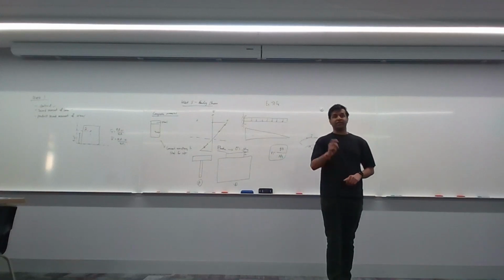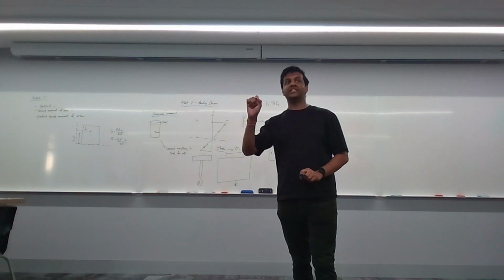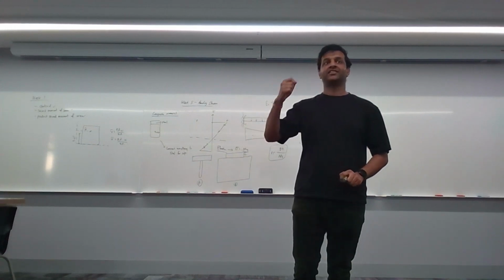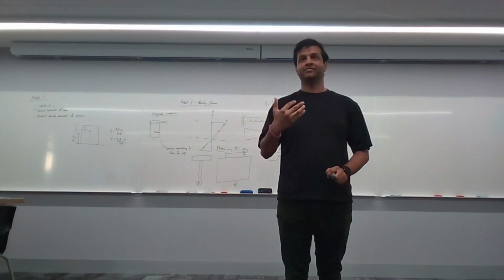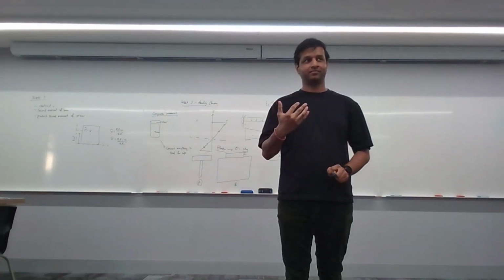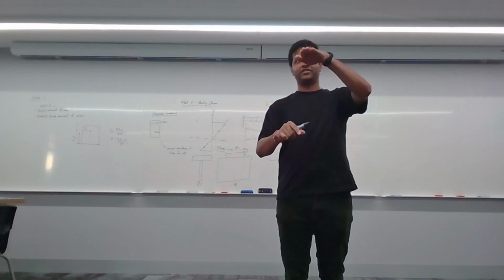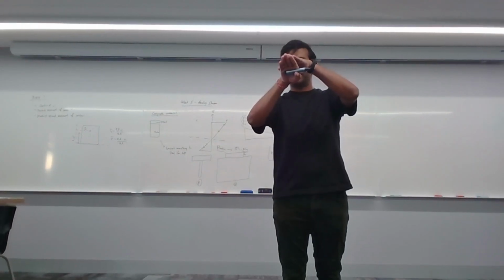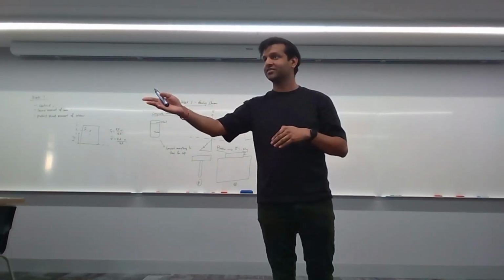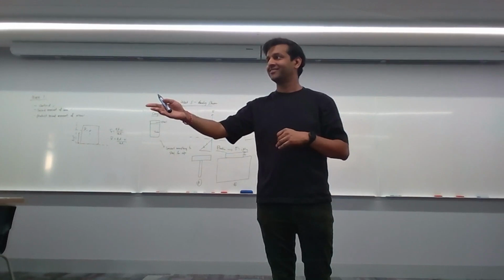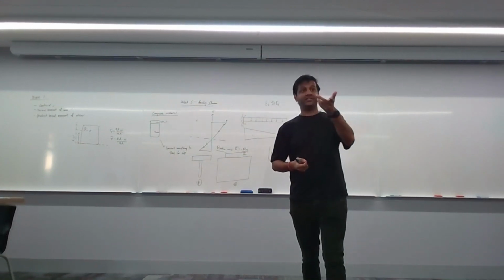Now the next question I'm going to ask you is, for the same strain, which material has more stress? The steel or timber? Steel? If you've got a plate of steel and a plate of timber, they're both experiencing the same amount of strain. Which one has larger stress? No, it will be steel.